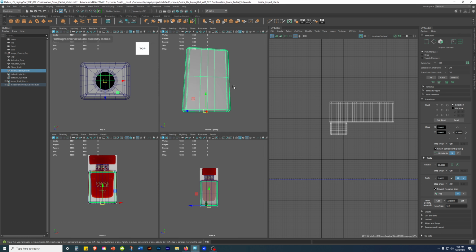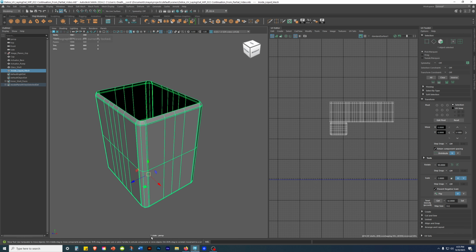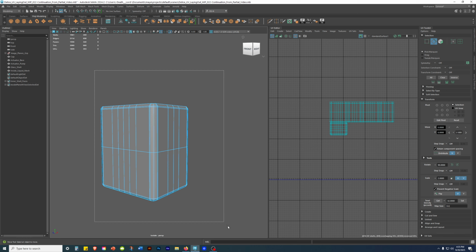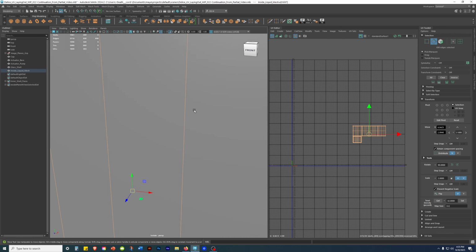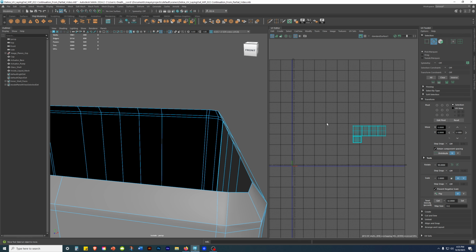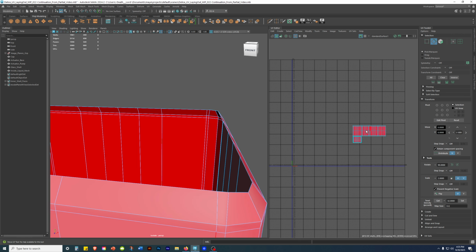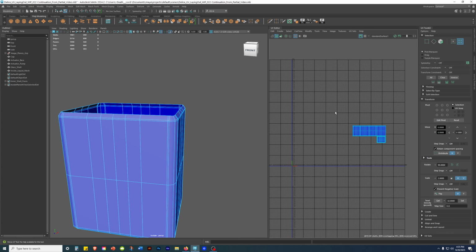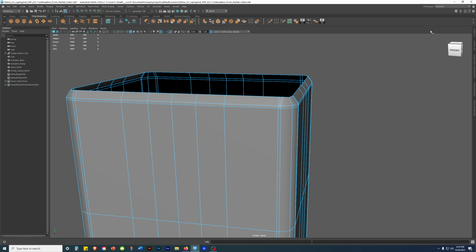Space bar into here. I still have isolate select set to on. Right click edge mode. So that's that. I need to check the color on this. The liquid mesh is inverted. We shall select the shell. I'm going to flip on the U. Yeah, on the U, good. I don't want to see the blue color. Check that. Close that, close that.